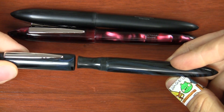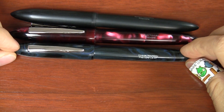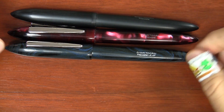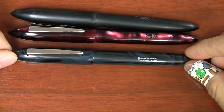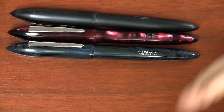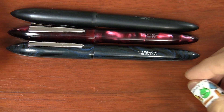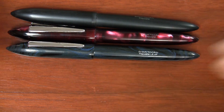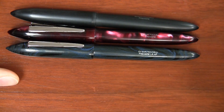I don't even have a nib in there — I swap my nibs out a lot. But anyway, that was the first Premier LE, and it was kind of a lesson: when we do limited editions, we definitely want to keep it to a certain number and engrave the number on the pen — whether it's 100 or 150 or whatever it is.